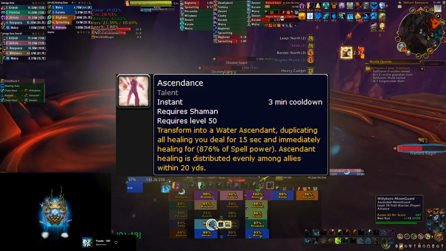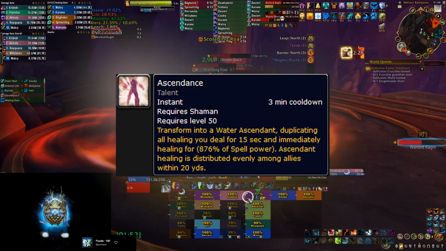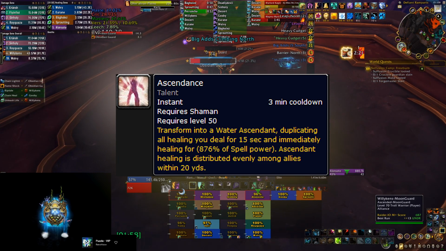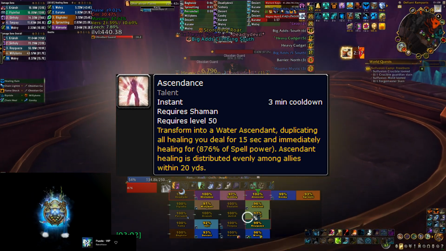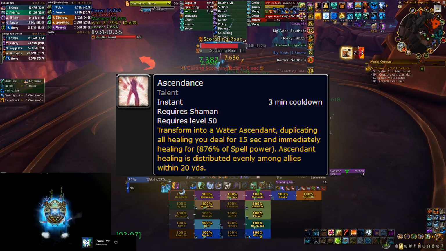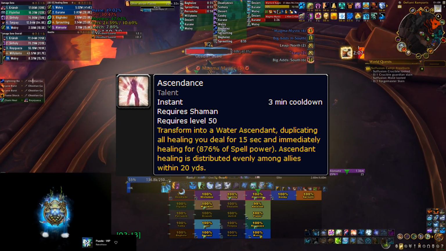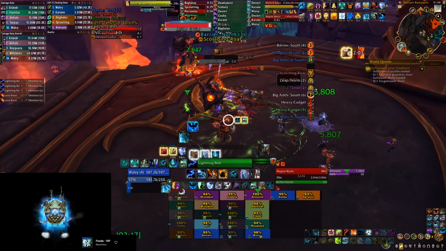And then of course we have Ascendance, which does a huge amount of initial heal to everybody around you, and then for 15 seconds 100% of your healing is actually duplicated and distributed to allies around you in the vicinity of 20 yards, so make sure you're close to people and not far from them. This is a quite powerful button, because it basically increases your healing by more than 200% considering that initial immediate heal, so make sure that you use that wisely, because it also comes at the cost of a 3-minute cooldown.